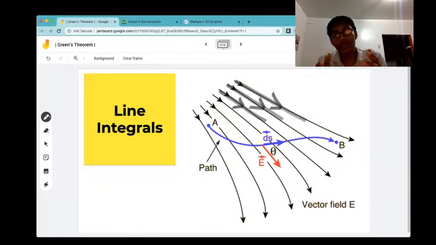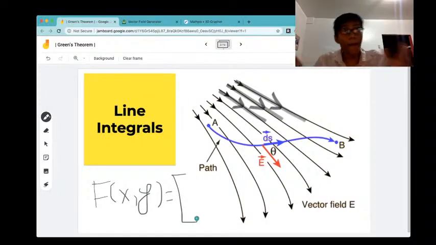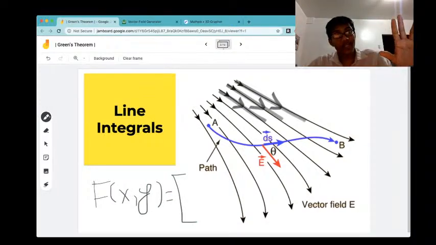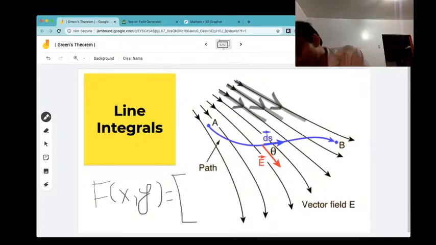So our line integral is first of all going to have a vector field, and let me write it down. Let's call that vector field F. Hopefully you're seeing what I just wrote down there. And that vector field is going to be described in terms of functions, those functions being P and Q. P representing the x component, and Q representing the y component. That's just convention. So maybe I can write it as such: P of x comma y and Q of x comma y.